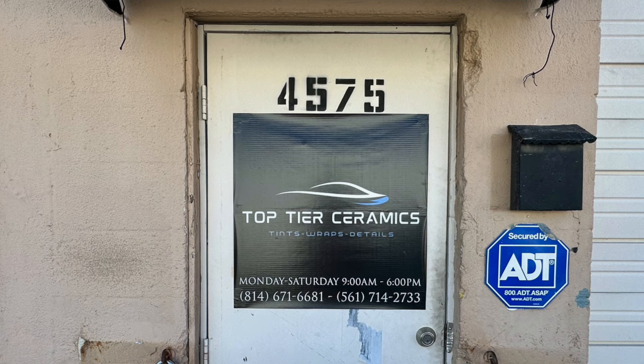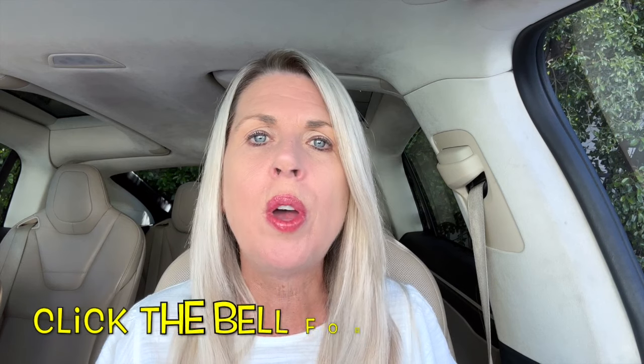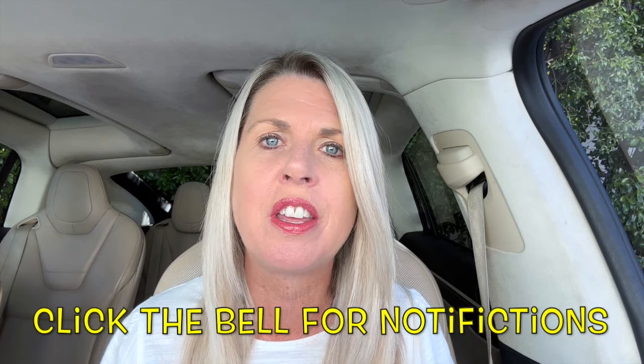Lucky is better again. The next day, Tuesday the 25th, I drove Karma back to Fort Lauderdale Collision to pick up Lucky, and left Karma there. Right next door is a business called Top Tier Ceramics, recommended by Mario for window tinting and ceramic coating. We left Karma in the capable hands of Tristan and Pablo, and we'll cover all of that work, cost, and our satisfaction in a future Teslucky video. Click the bell for notifications so you don't miss future videos about Lucky, Karma, or both.